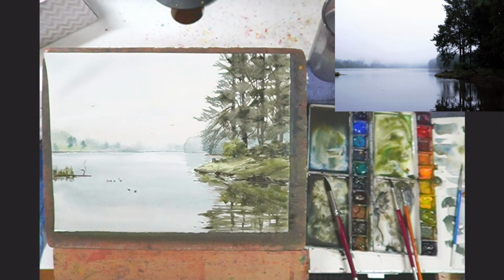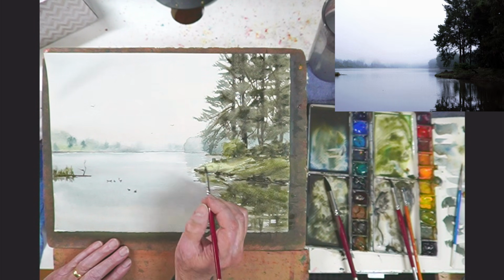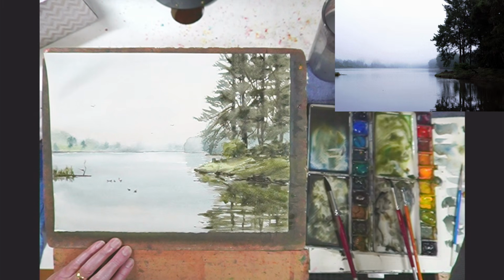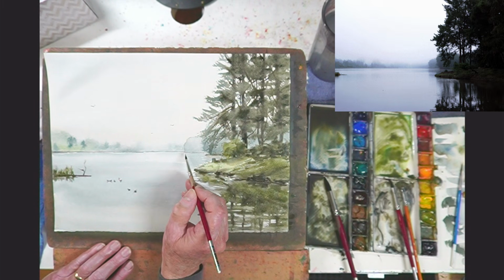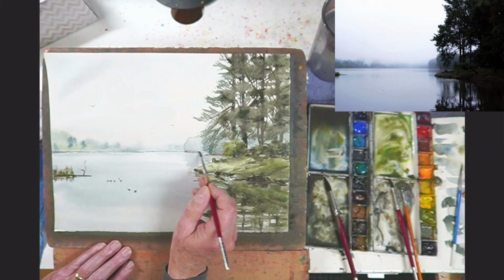These are just to help lead the eye into the painting. Now, small adjustments before we're finished. This shoreline here can be just darkened a little bit.